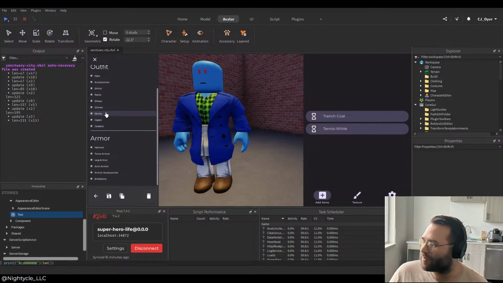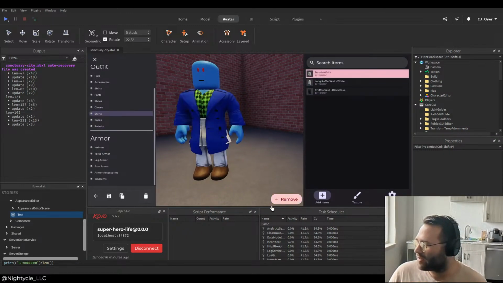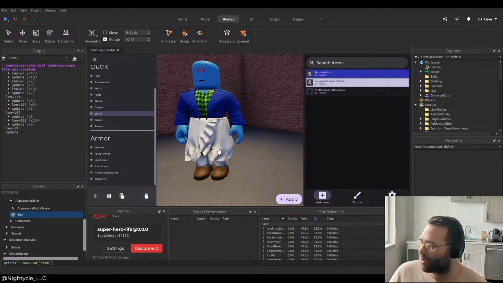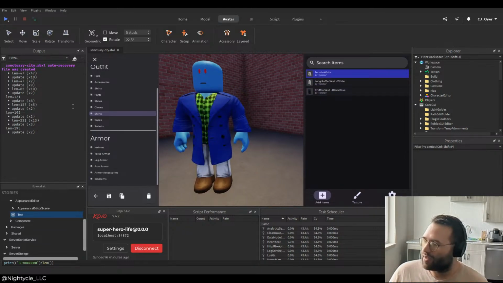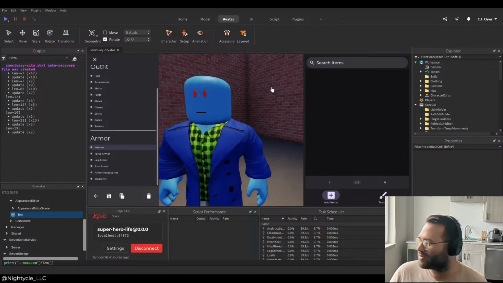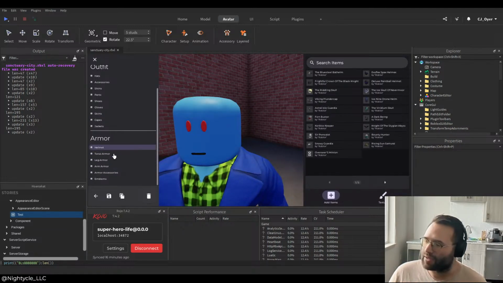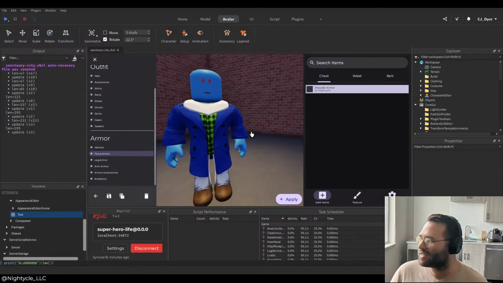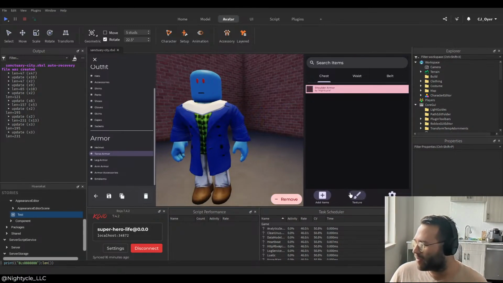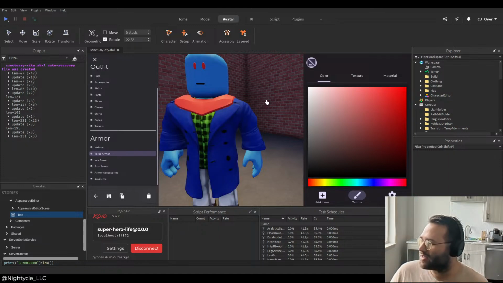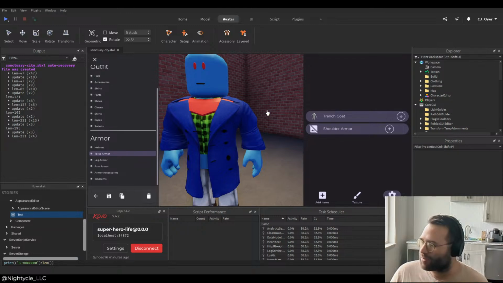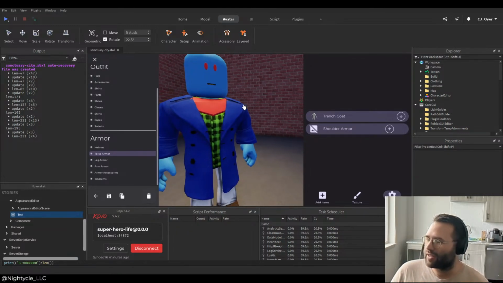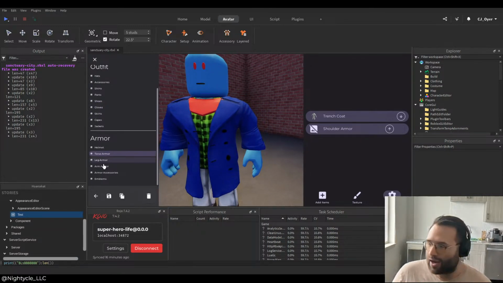But yeah, we should be able to have multiple different character appearances. Let's see. In terms of helmet stuff, oh yeah, but the head scaling is broken right now. Yeah, this is the shoulder armor from the main game. You can see it applied accordingly. Once again, you can of course put it under the layered clothing, which I think is really cool.